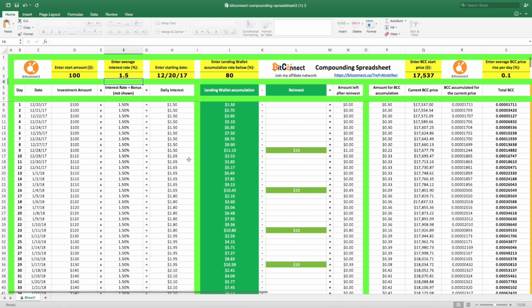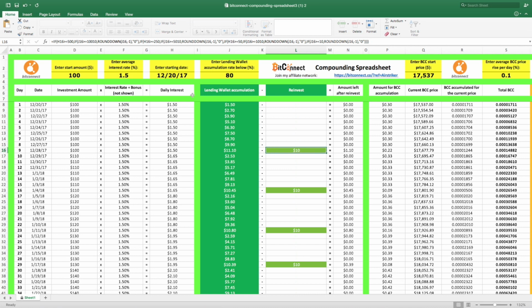All right, so we're gonna start off with $100. Now, you put in $100. On your first day, you made $1.50, okay, off the interest. The interest is 1.5%, you made $1.50. Now, you're gonna do that. You got 9 days. 9 days after you make your first initial $100, you've made back $10, all right?